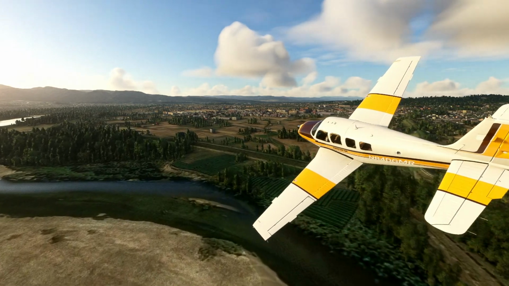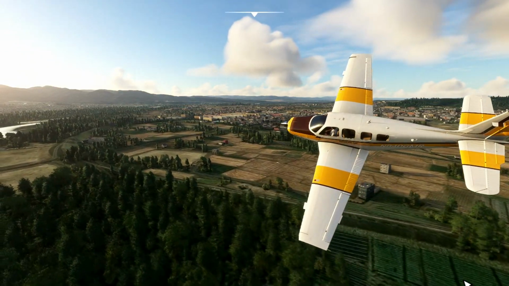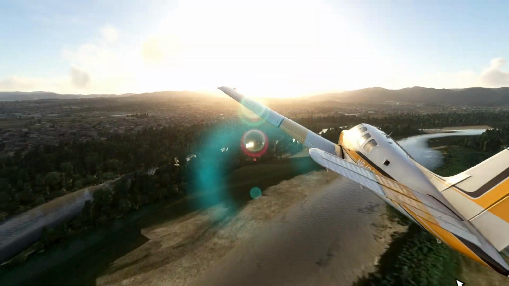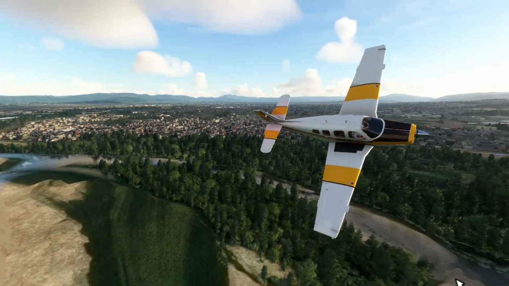To be honest, I wish they would also add accents to the ATC. That way when I ask for clearance at the Edinburgh airport, I get a nice Scottish brogue. Runway 03 left hand, QNH 1024.